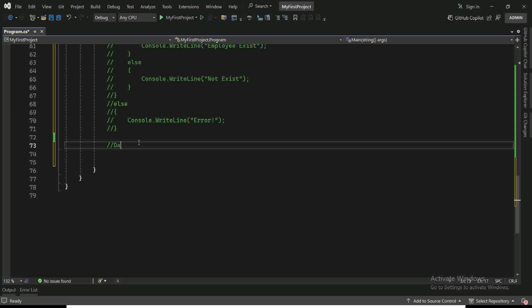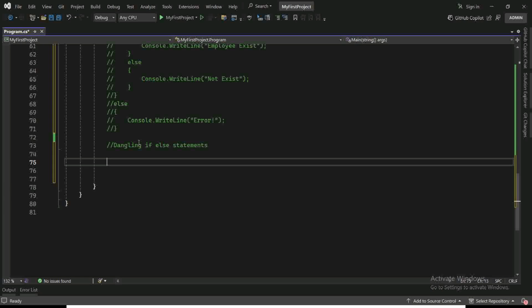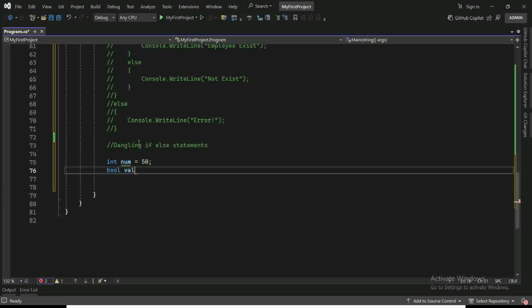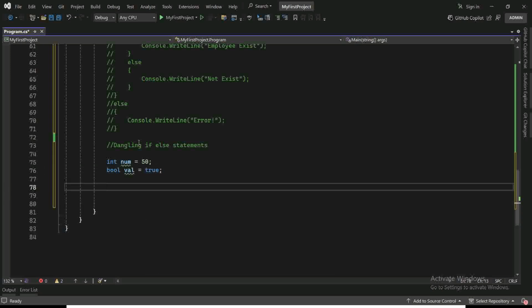Now see the example of dangling if else statements. Suppose we have some random number, and another we can use a boolean value, because we will need two values as we are using nested if statements.